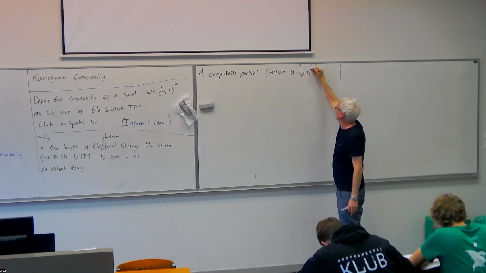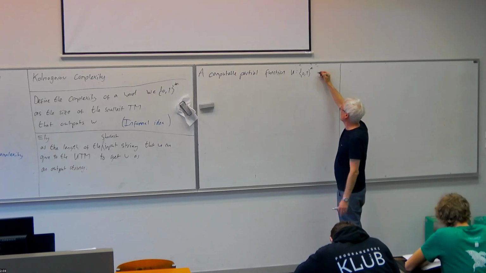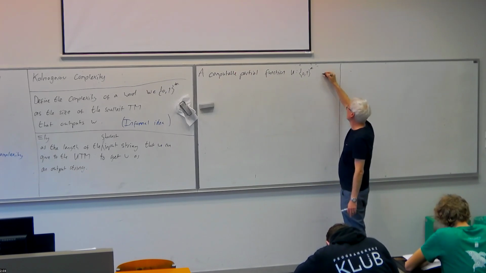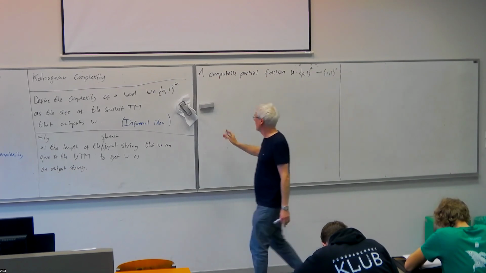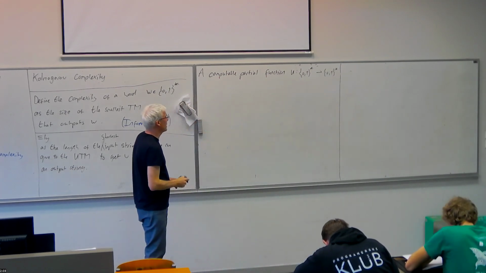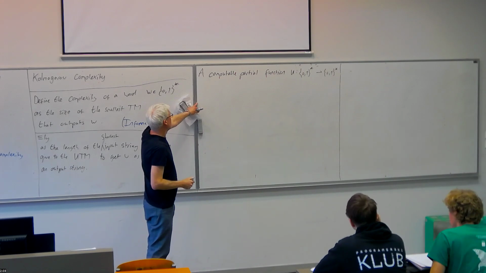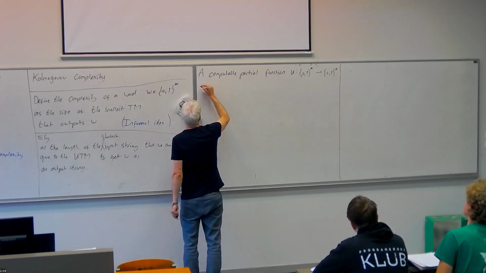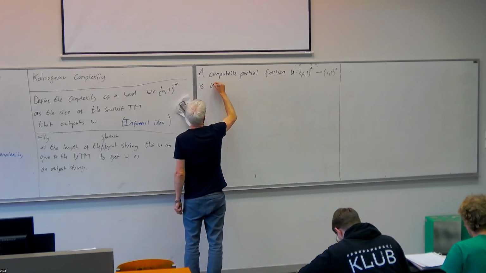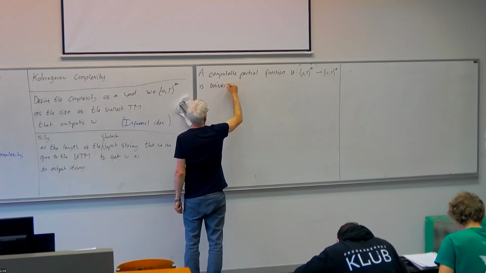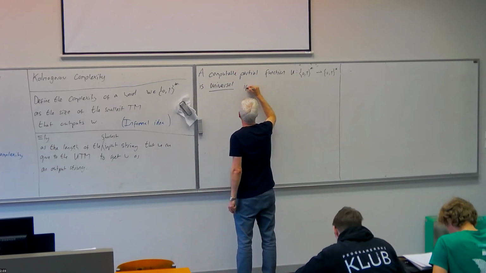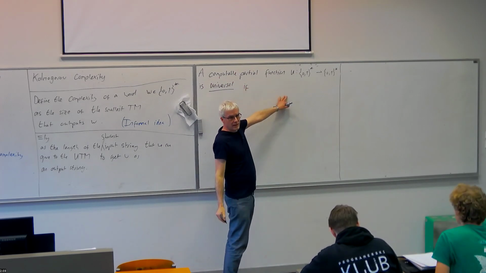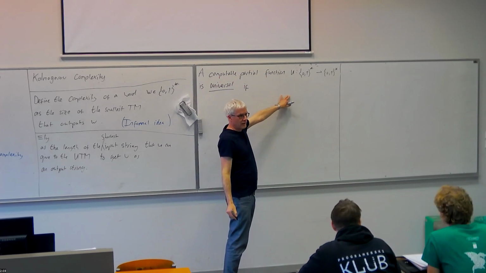So we're going to consider partial computable functions whose domain is a set of binary words, and codomain is also a set of binary words. They take a binary word as input, and potentially return a binary word as output. And if such a computable partial function is meant to be universal, this is the definition of a universal partial function, if it simulates any other computable partial function in the following way.